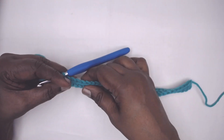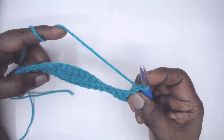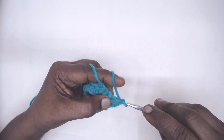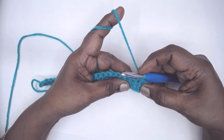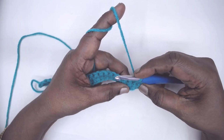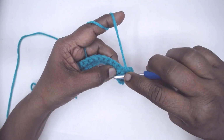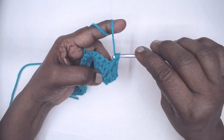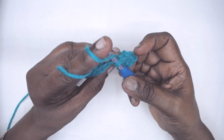After the foundation row, let us consider the second one as row 1. Now for row 2, chain 1 and turn. Chain 1 is not considered as a stitch. One SC in the very first SC, one SC in the next, one SC in the third. Now we have to place one front post double crochet 2 rows below, one stitch to the right. And we do not work in this stitch, so work one single crochet in each of the next 3.